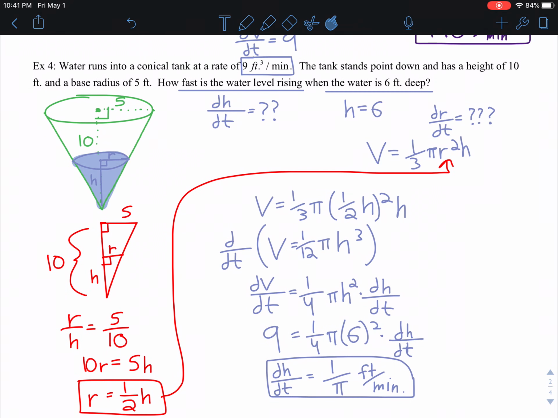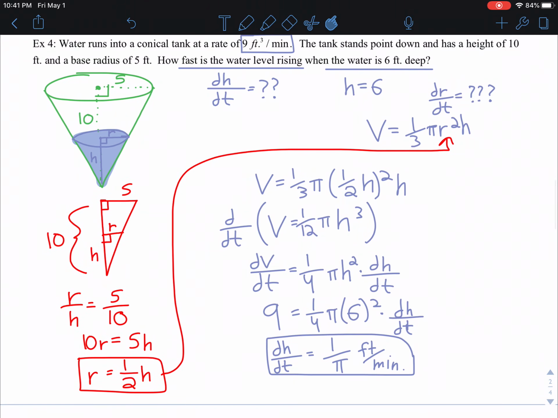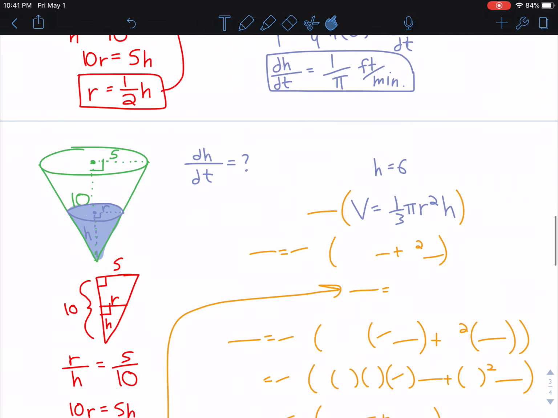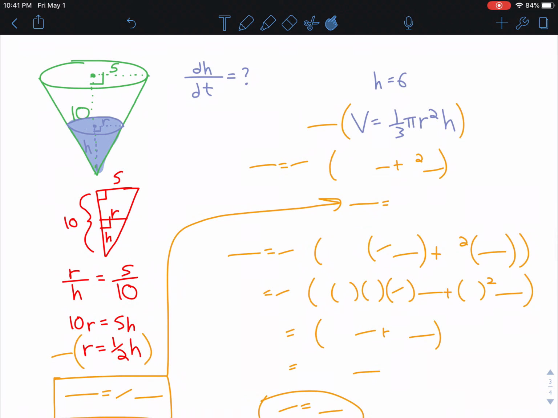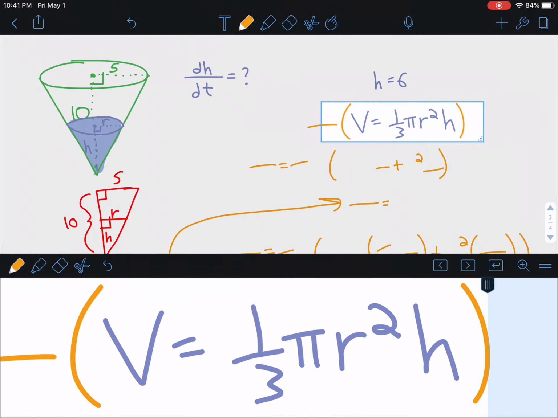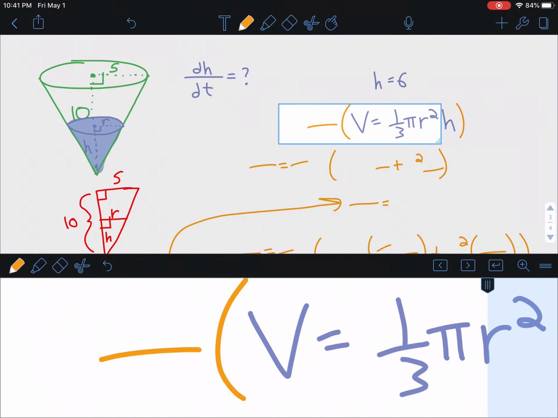Now, I'm going to show you one more way of doing this question that's a little bit harder. Now, you might look at this and go, boy, there's a harder way of doing this. Yes, there is. Now, I've copied most of the work over. And basically what we're going to do is, what if we had done our very bad idea of taking the derivative of the volume formula right away? Well, it's a bad idea, but it's not impossible.